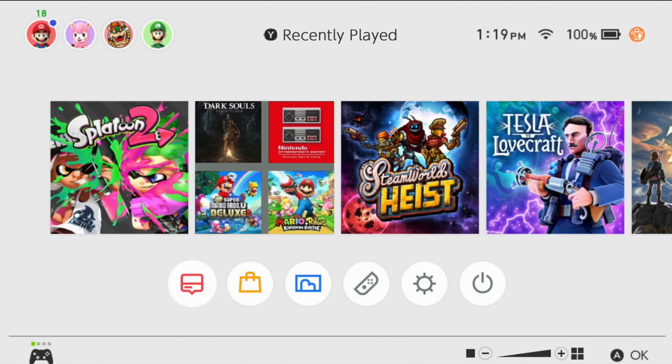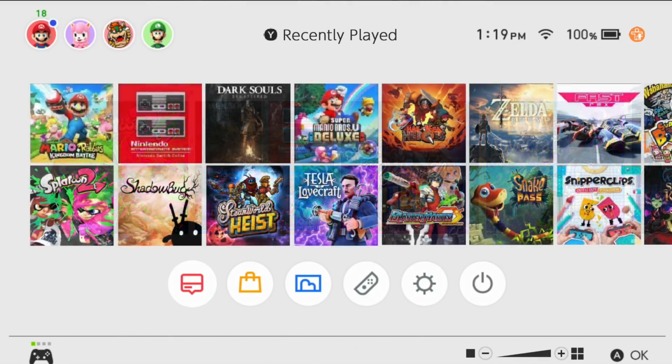On top of that, it would be really useful to be able to fit more icons on the Switch's home screen, because while in handheld mode, the current home screen looks pretty fine, but when you're docked in console, being able to only fit, like, 4 or 5-ish icons on your TV at once, that's just kind of ridiculous. The icons are way too big and they don't need to be that big.